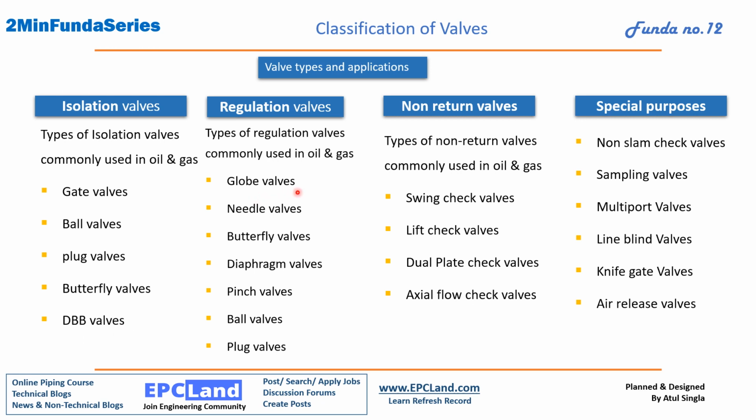In regulation: globe valves, needle valves, butterfly valves. Butterfly is here and here also. Diaphragm valves, pinch valves, ball valves. Again these are there. Then plug valve, again it is under isolation as well as regulation. Non-return valves: swing type, lift check valve, dual plate, axial flow check valves. Non-slam, sampling valves, multiple valves. These all valves come under special purpose valves. So this is the classification based on which all the valves can be categorized.